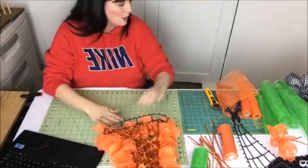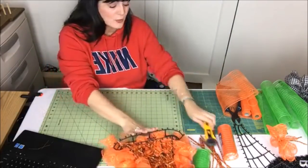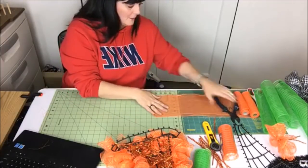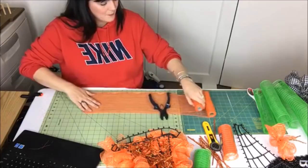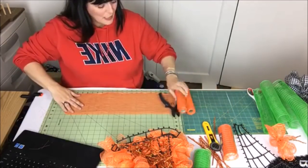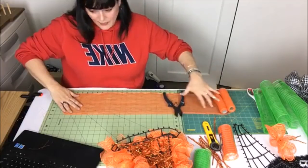All right, so it looks like we're gonna need 1, 2, 3, 4 more pieces. And I'm rolling my 2 rolls out together.